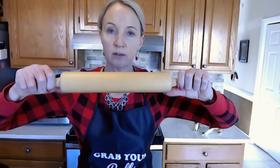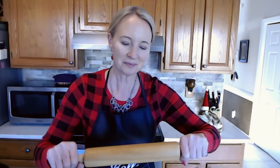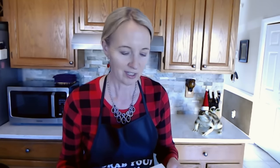I will probably just take some of these graham crackers, stick them in a Ziploc bag, and I have this rolling pin right here. You can roll it, you can hit it, you could take a little meat tenderizer and break them however you want to do it. You could squish them with your hands. It's actually very therapeutic. I find it very fun to squish them myself. It's just something nice about it. Get out any frustrations over the holidays you may have. You could take your fist and pulverize them however you want, but you ultimately want to end up with graham cracker crumbs. If you don't want to do that, you may be able to find a box of graham cracker crumbs at your local supermarket. They just didn't have any yesterday.